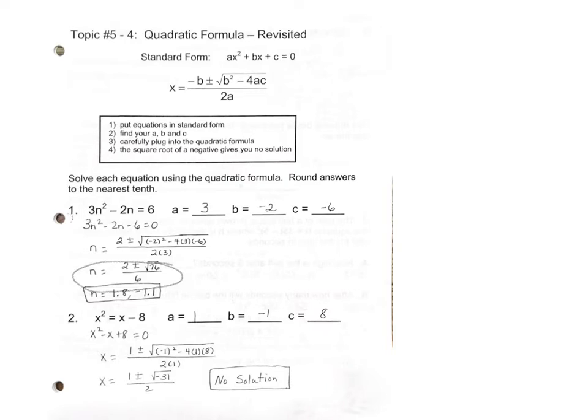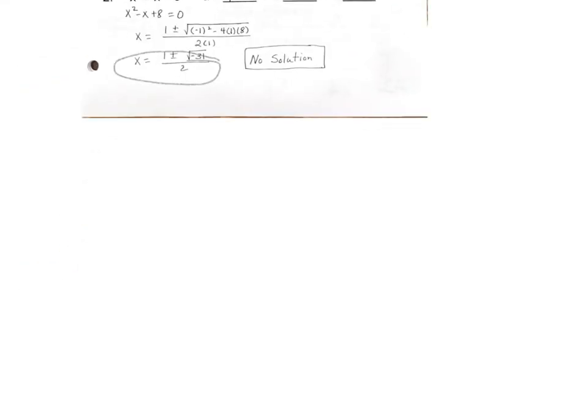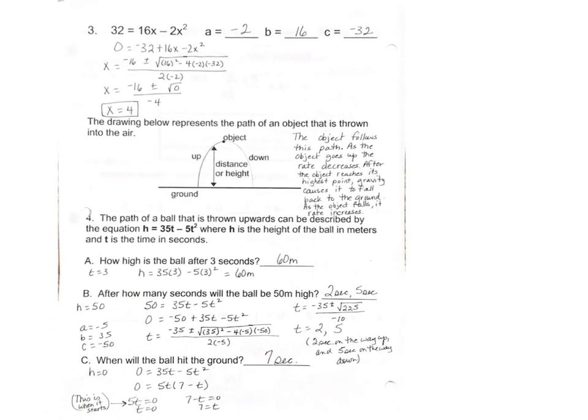Just remember, like on number 2 right here, when you see a negative, it's going to be no solution because we have not covered i or imaginary numbers. So when you do that, you're going to end up with no solution. And then if you look over here, I just went on and worked these out quickly for you. And then let me see if I can get the other one to come up. Here we go. This is the other one.